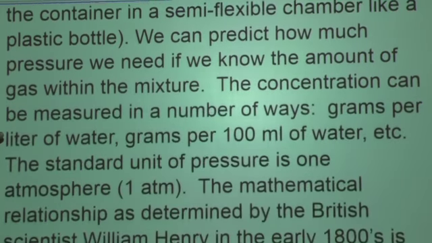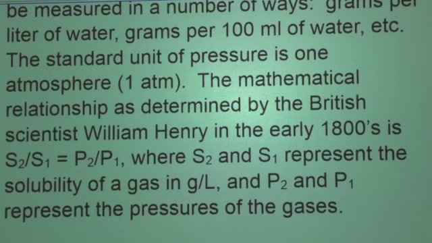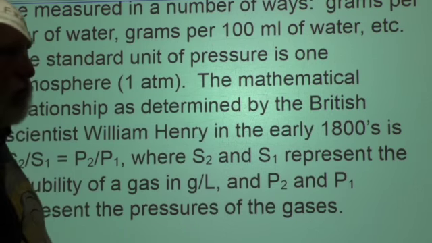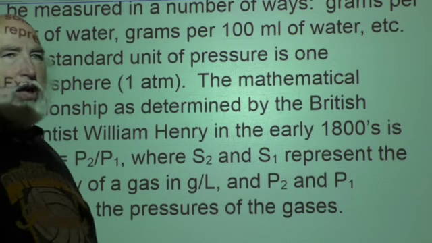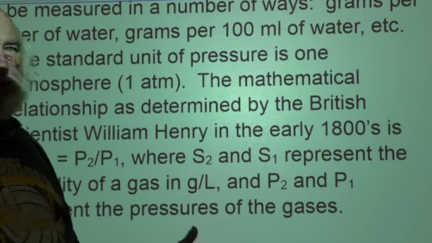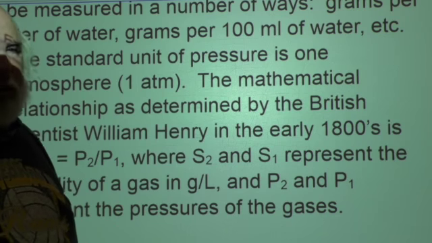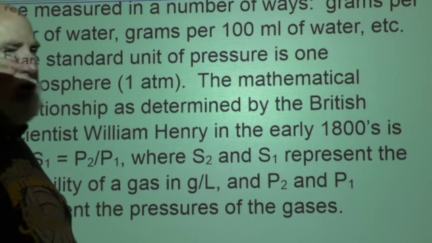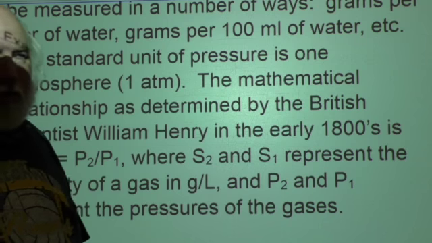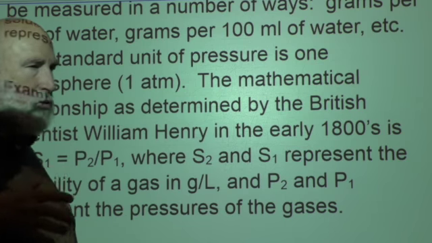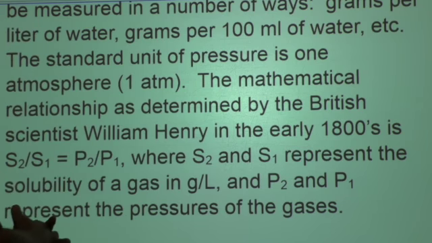And when we talk about pressure, there's a number of ways we can do that as well, but we're going to be using the atmosphere. And if you don't recall what an atmosphere is, it's just the pressure of an average day. It's like 29.92 inches of mercury if you ever watch the weather, compared to that, 760 torr, or millimeters of mercury on the barometer.